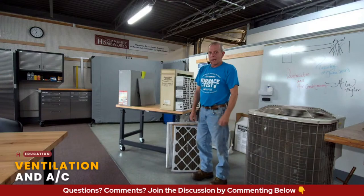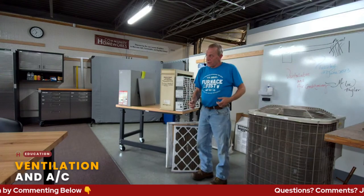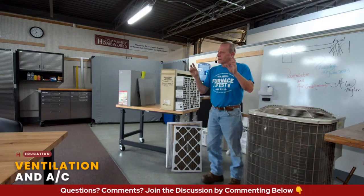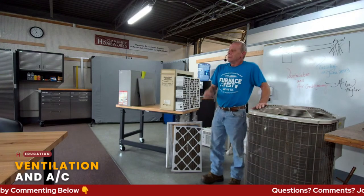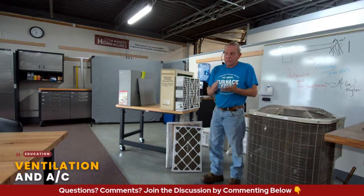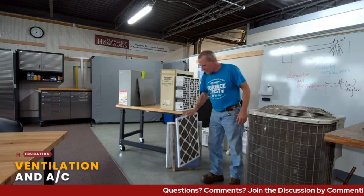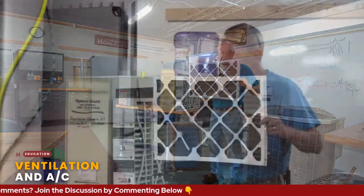What happens is, let's say you have a clogged air filter. That motor is pulling, and it's just not letting enough air through that A-coil to cool it down. Your refrigerant is not warming up, in a sense. And you have relatively cold refrigerant coming to this unit, and it starts building up ice. So that's the other thing: if you have central air, any kind of air, if it has some kind of a filter, change that. You should be cleaning that filter. And again, it depends on what style filter, thicker filters, thinner filters, how many cats you have. This is an example of a horrible filter. This will kill your air conditioning unit real fast, right?